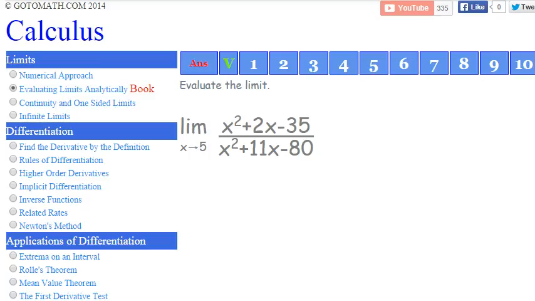Okay. And actually, I gotta make sure I got the right problem written down on a piece of paper here. Okay, that's the right problem. Alright, we've got the limit as x approaches 5. And of course, you want to be writing this stuff down because math is not a spectator sport. You got to get in and play the game.